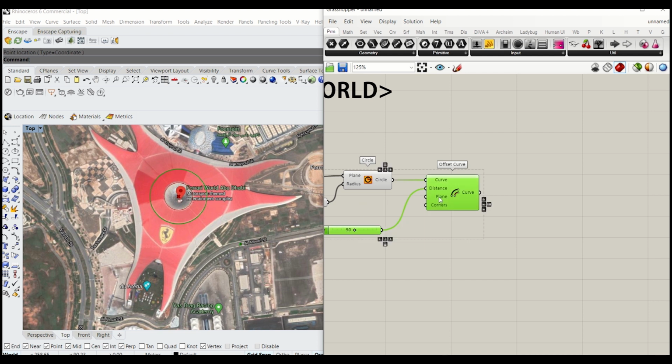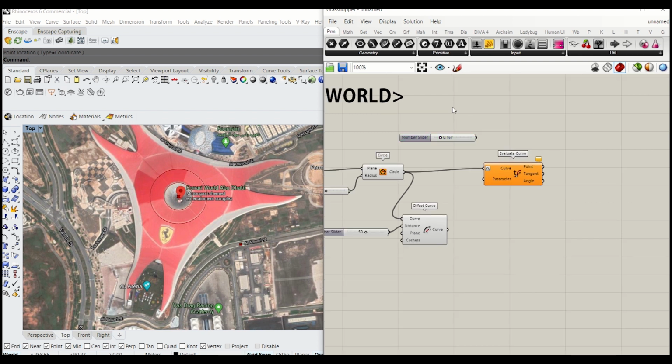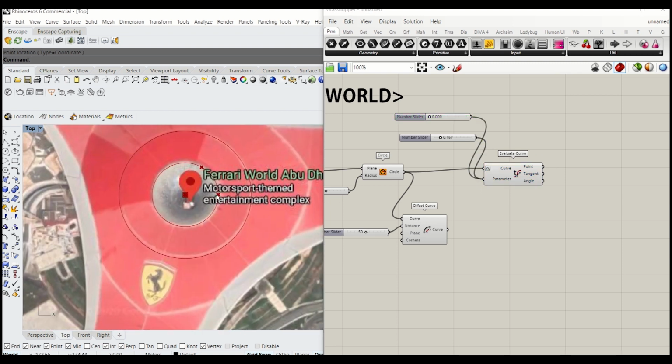First of all, we'll have to type evaluate curve, and that goes to curve, and we're going to reparameterize so we know that it runs from 0 to 1, and that means to get 1/6 you will have to divide 1 by 6, so that gives 0.167, and we know the starting point will be 0. So let's see where that sits. Okay, I put it in the wrong place, so that goes to parameter. Right, so the start was there on the right hand side, and that goes anti-clockwise. Just bear in mind how it runs.